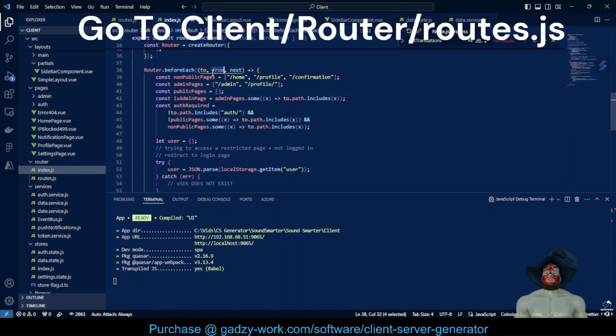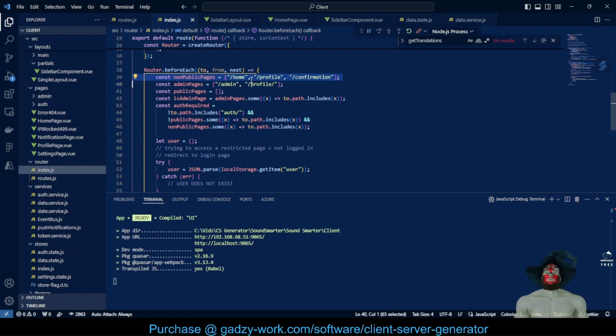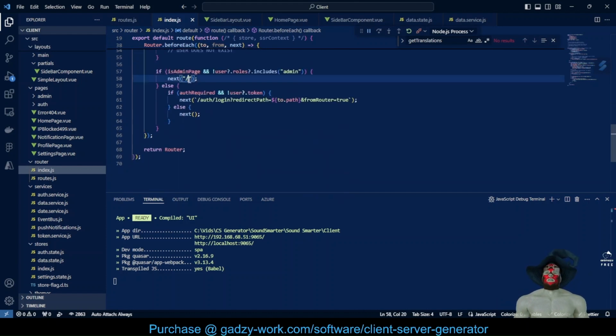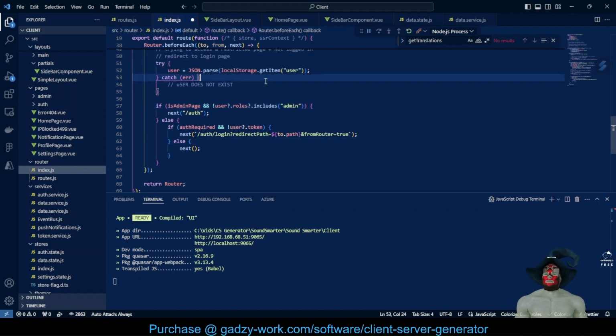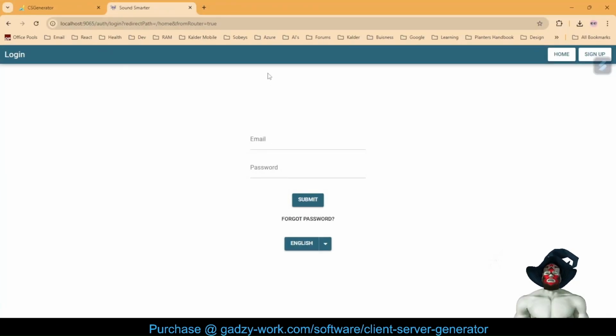So we also want to make sure that we add home as a non-public page, and we may want to make a public page for our users to go to, or just force them to go to the login page if they don't have authentication. So I'm gonna go ahead and do that to make sure that they go here.